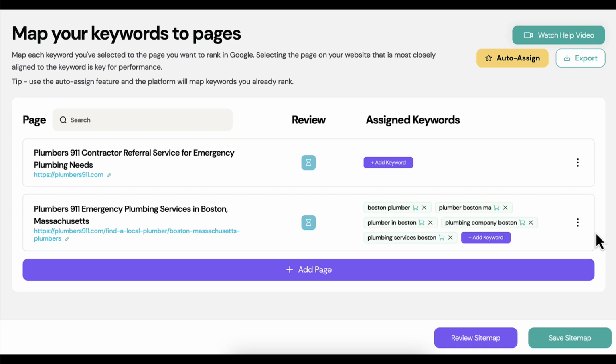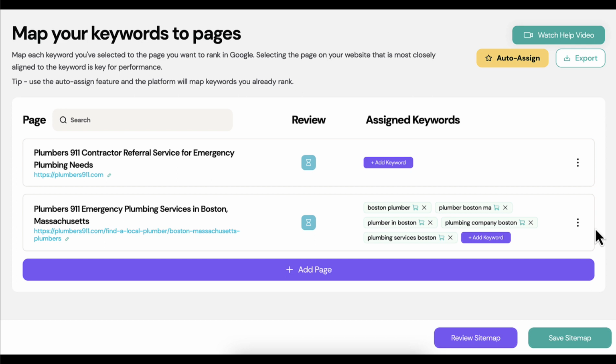Now you can go ahead and repeat this process for all of the keywords that you've added into your basket from the previous step, and have a think about, for those keywords, what page you want to rank high in Google. What's the page that you think will get the highest conversion rate, will give the best user experience?